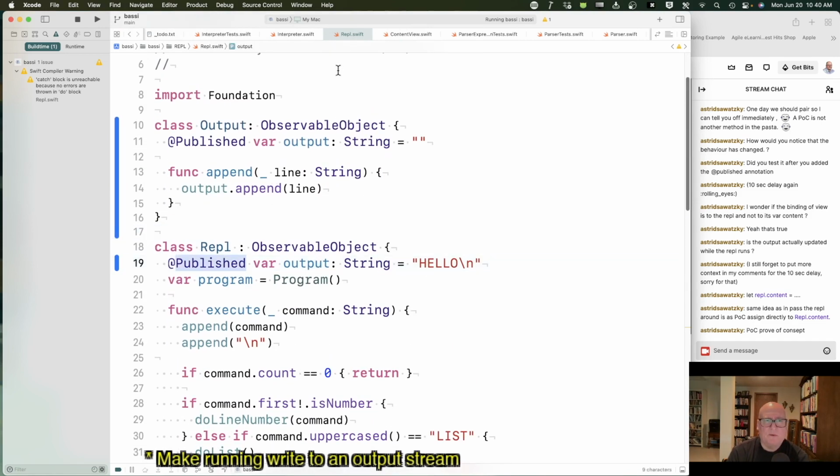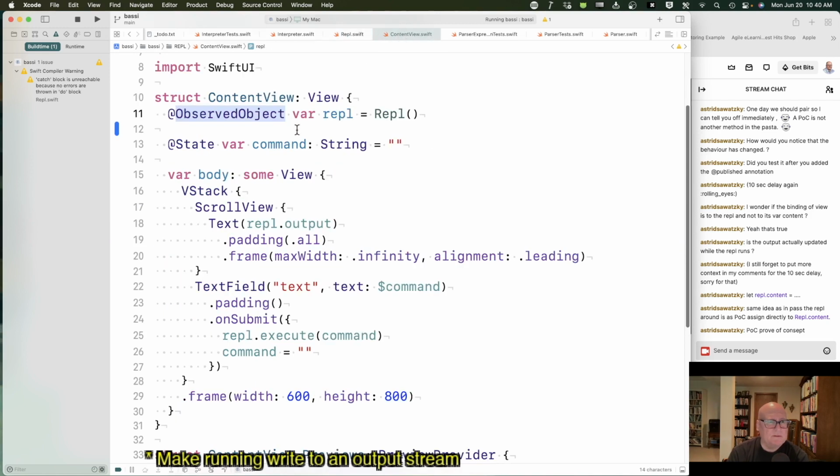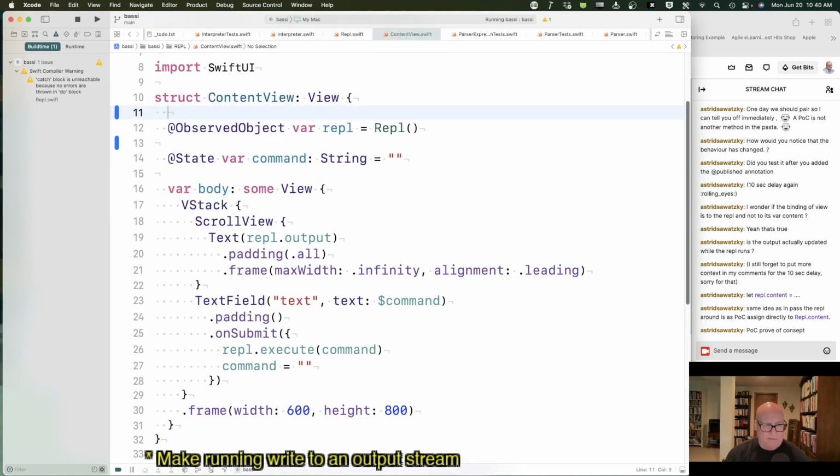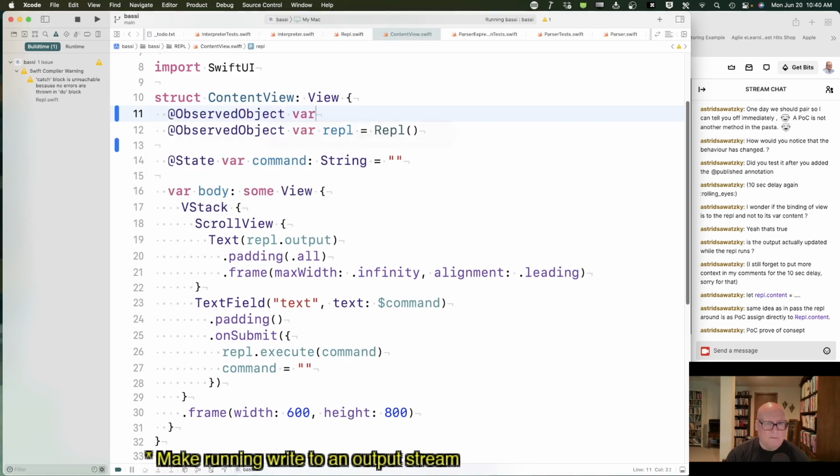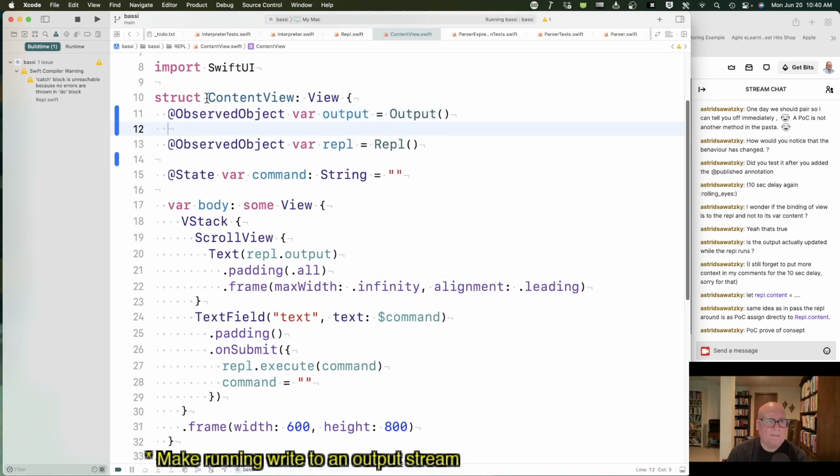But how would I get it from this? Well, I certainly want to have an output. And okay.